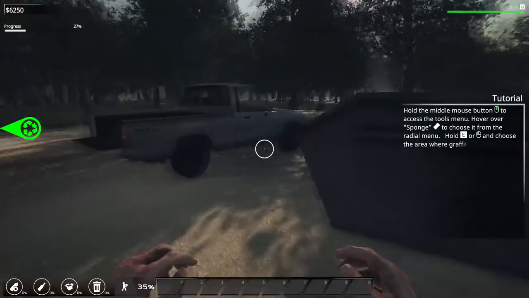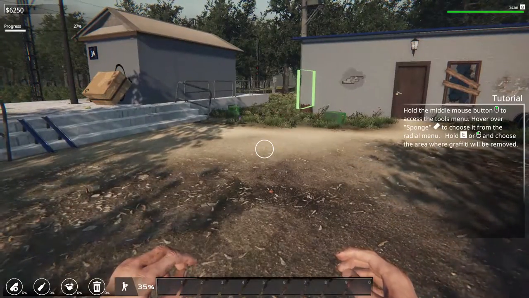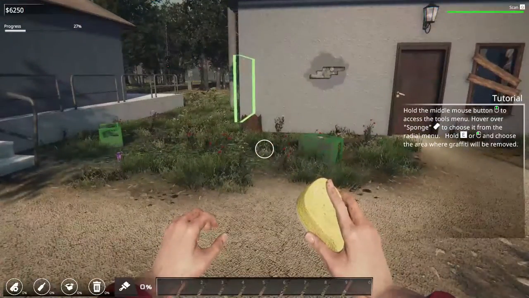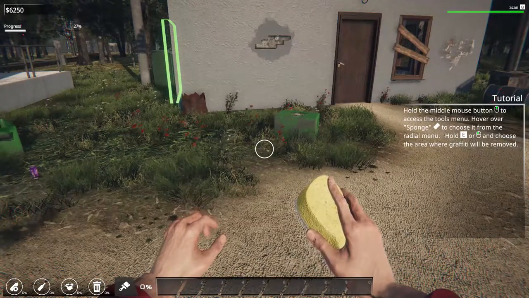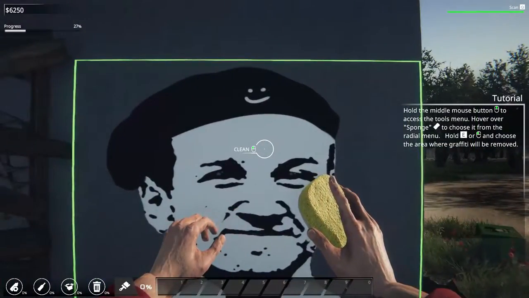Hold the middle mouse button to access the tools menu. Hover over sponge. Choose it from the radial menu. Ooh, okay. Hold E or left mouse button to choose the area where graffiti will be removed. Hey, this is art. Never mind, okay, fine.